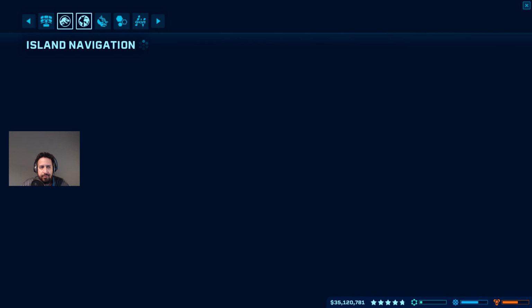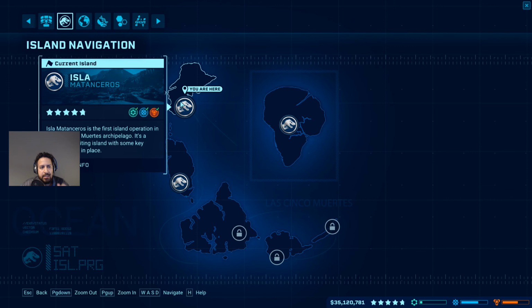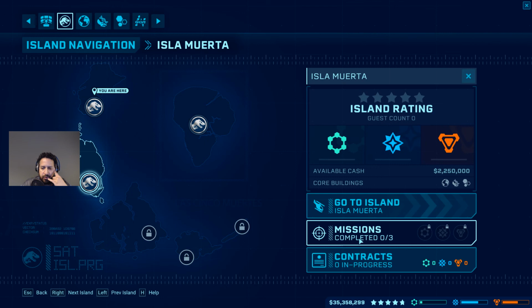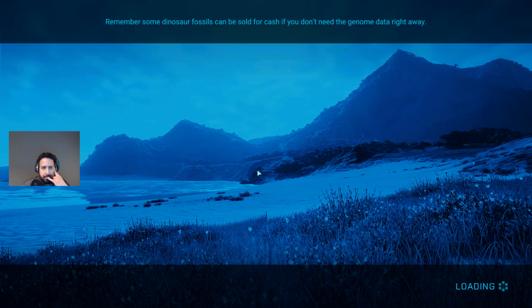Island navigation. I am right here in Isla Matanceros. Now, we already unlocked Isla Nublar, and we want to go to Isla Muerta. Isla Muerta is a more hazardous island to run a successful facility on. While it can enjoy pleasant sunsets, it is often ravaged by dangerous storms. This is what we need the storm damage thingy for. So let's go there. Go to missions, there are completed contracts, blah, blah, blah. Go to island. All right, this is gonna be a little bit. So we can sell some of these dinosaur fossils, of course.